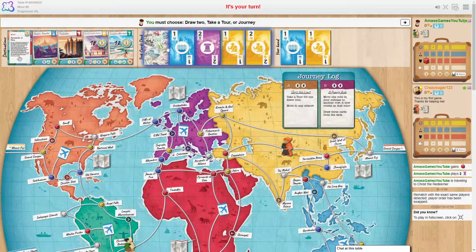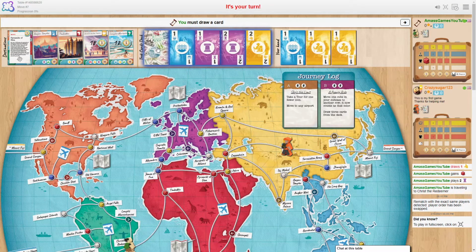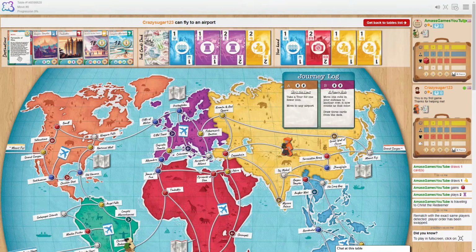I'll take a 1, and I'll take, let me think about this. So yeah, taking a tour should really be called taking a destination, but I'm going to choose to take maybe a random one. Yeah, I'm not sure. I'll take a random one. Okay, over to you.